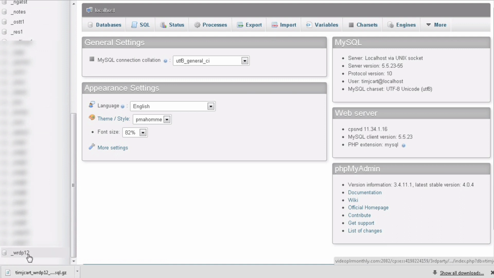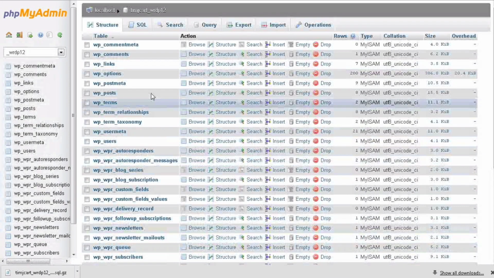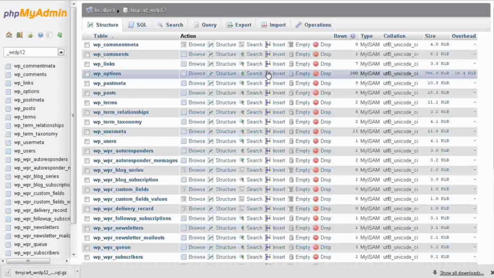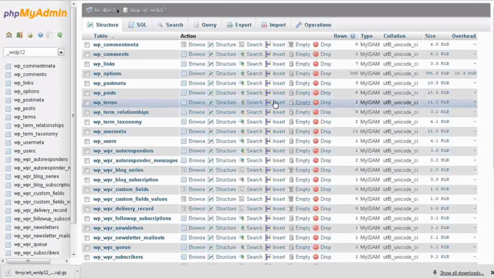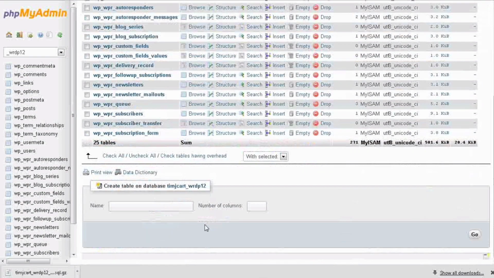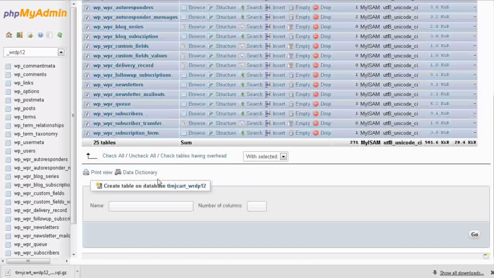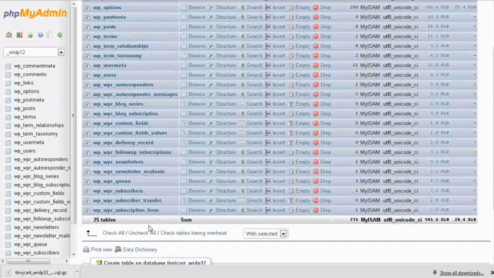Now, in this case, as you saw by the file name here, it's always going to have the file name or the database name right there. Okay, so this is it. Okay, so this is everything that's included in that database. So what I'm going to do is I'm going to just to simulate if I had a blog crash or if my blog was hacked. What I'm going to do is I'm going to delete everything out of here because this is all garbage data now if I've been hacked. Okay, so I check everything.